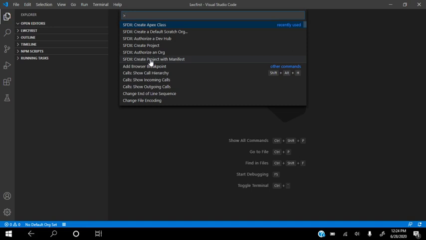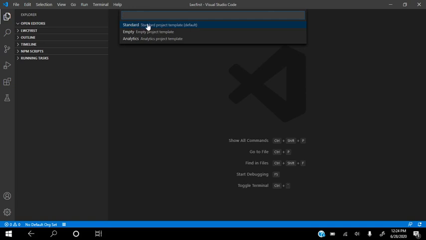What manifest means is that a package.xml file is created to retrieve the metadata for the org. So we will choose this, and then I will use the standard project template, and I will give the name LWC non-scratch, and I will press enter.